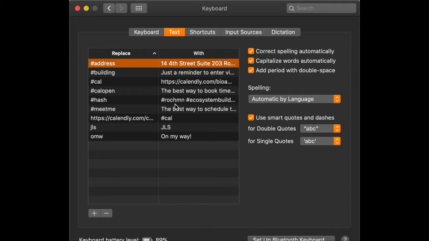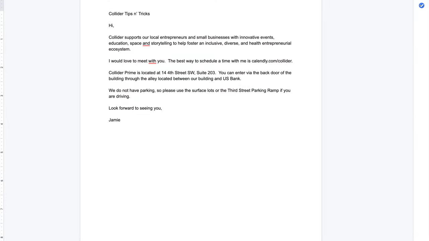Now I think there is much better software that's a little more full featured out there, like Alfred. But at the same time, if you're just looking for a few different hacks that you could enter in, this is a good way to do it. You can use this exact same method by going into settings within your iOS device and doing the same thing. So I really feel that you're going to save a ton of time with this once you implement it. It takes a little bit of a learning curve to remember the hashtags. But once you learn the codes, it gets pretty second nature for you.